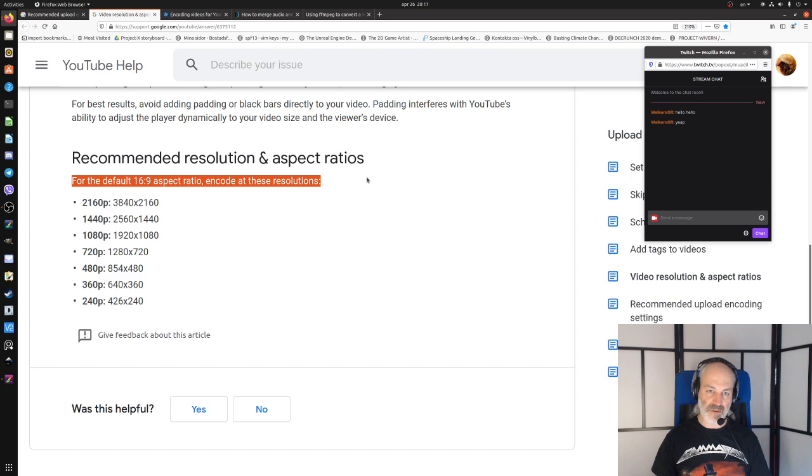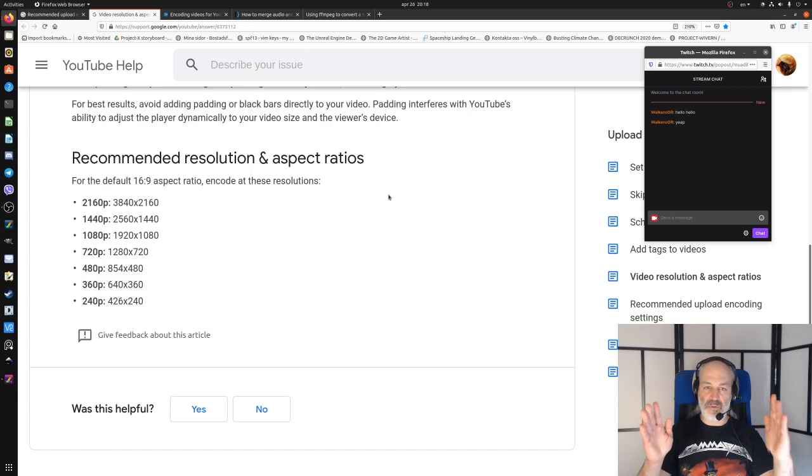You can override that and export at Amiga resolutions, but you will have black stripes on the left and the right. Your video will play back correctly, but you won't be taking advantage of the extra space. But if it suits you, there's nothing wrong.